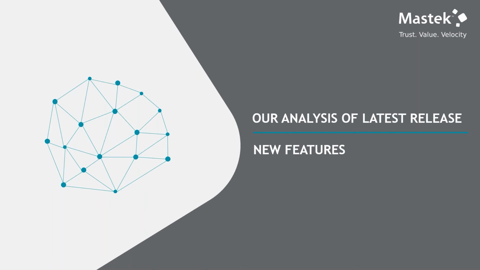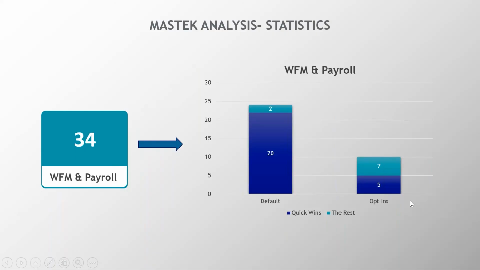So now we are going to talk about the new features which are going to be released in 22D. Here you can see in total we are getting 34 features in 22D. Out of that, 20 features we can use without any configuration or without enabling. So those are the quick wins.